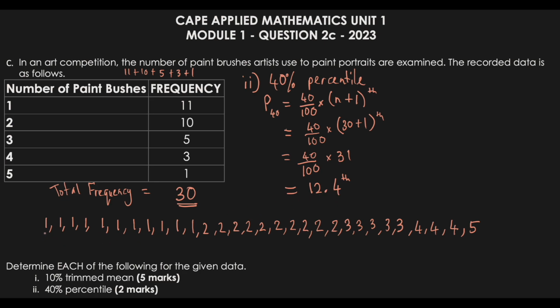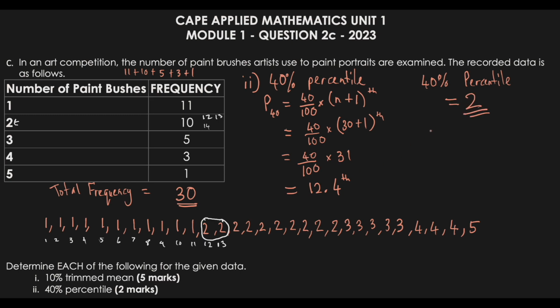So in this case, we have our first number, second number, third, fourth, fifth, sixth, 7, 8, 9, 10, 11, 12, 13th. So we're looking at a value that falls somewhere between these two here. This is our values of focus. Now, if we did it from the frequency, we know that this is up to 11. So the first 11 values are here. So that means the 12th, the 13th, 14th, etc. will be in this particular situation here, which would be 2 as well. Okay, so we're looking at the 12th and 13th. So it's obvious based on this answer that our 40th percentile is going to be equal to 2.